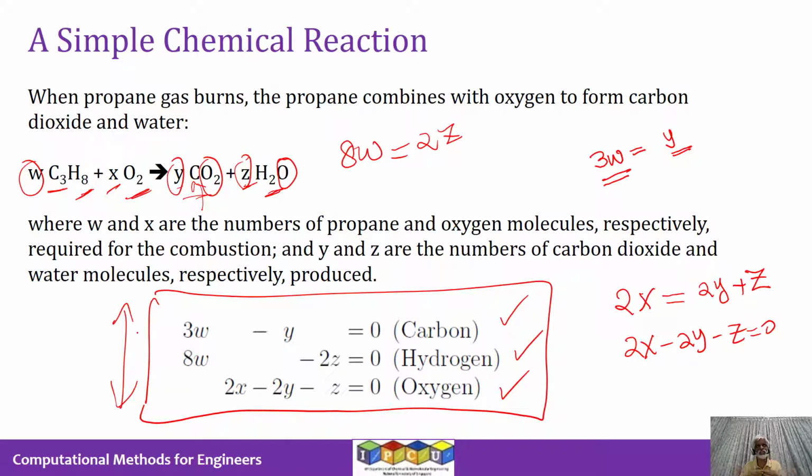So if you remember in the stoichiometry course or in the chemical engineering principles course, we are always asked to write a statement at the beginning saying what is going to be the basis for the calculation. Basically, it helps because if you have a different value of W, let's say we choose W is equal to 2, the values of X, Y, and Z have to be multiplied by 2 in order to balance out everything, right? So that is the idea behind saying I'm going to fix W to be equal to 1, and then I can find out X, Y, and Z in this particular example.